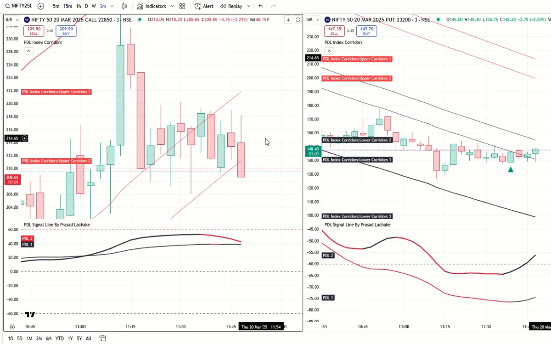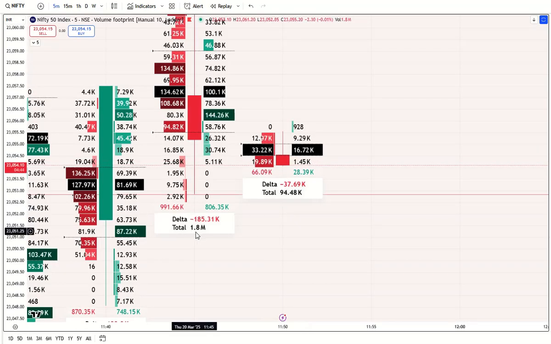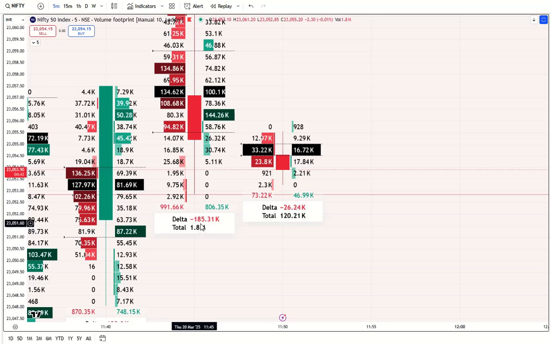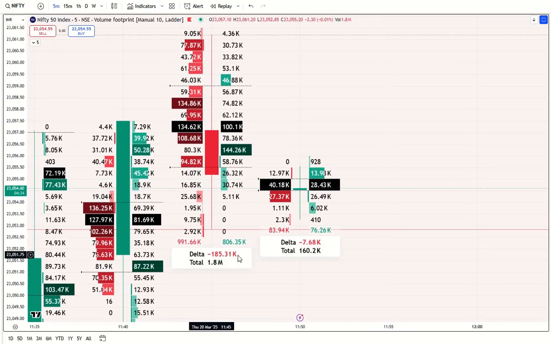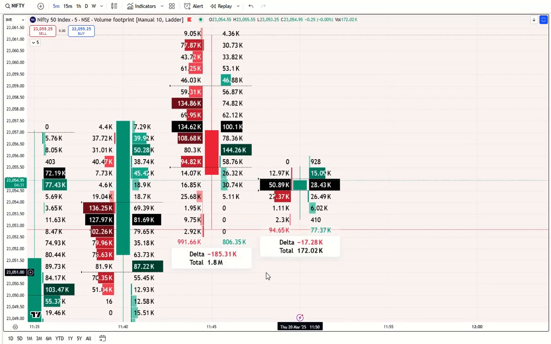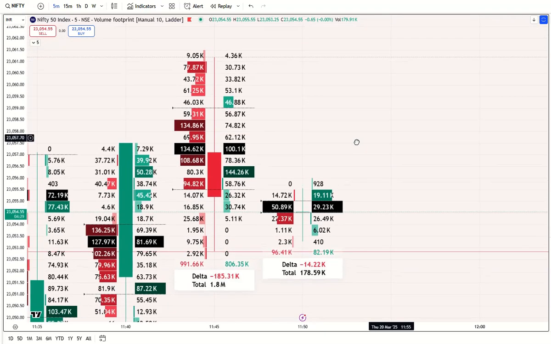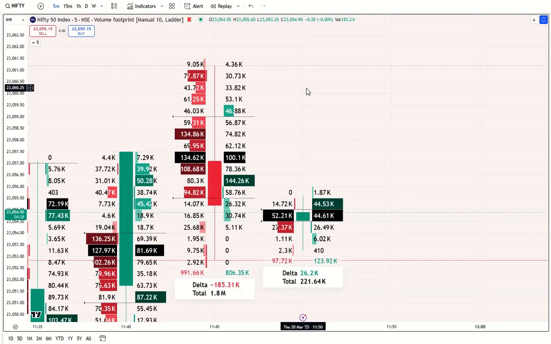Okay. So overall is 1.8 million. In that only 185. It's kind of neck to neck they're playing here. So both are equal pressure, like buyers and sellers. So that's why it is like 50-50. There is no huge difference. So wait for the price again to come up, and then we should be able to see the momentum.